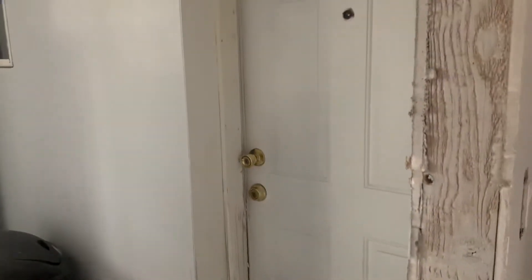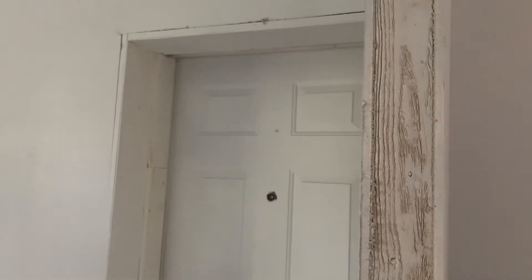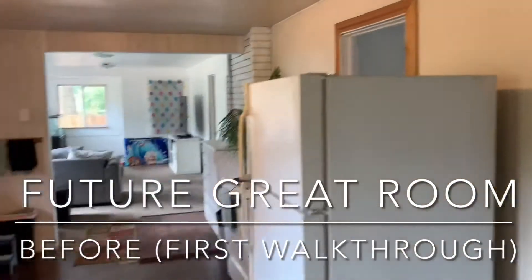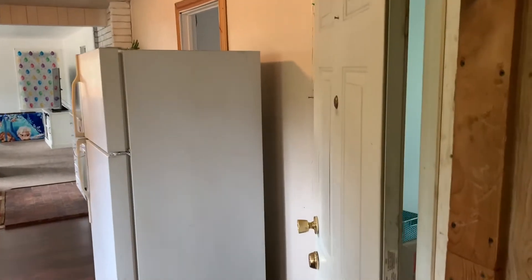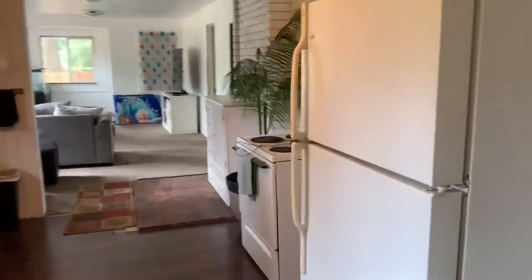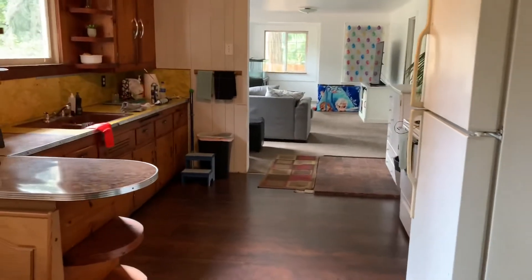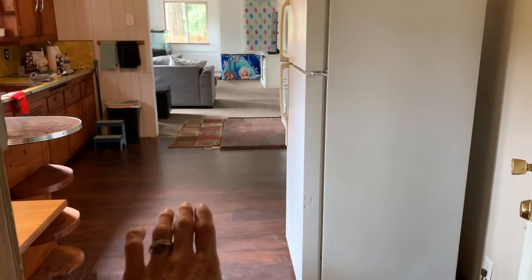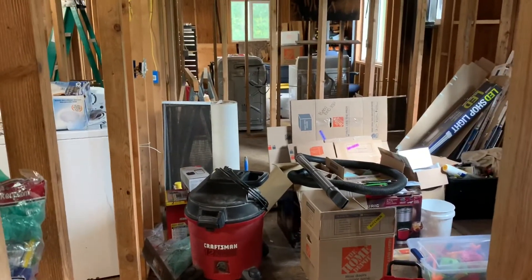The number one most exciting thing for me and the family is this door. On the other side of it we have about 1,200 square feet of living space that we currently live in. There are three bedrooms on the right side as you go down there, and there's a large bathroom. We are going to take down all of these walls — I've already removed the fireplace — and this is all going to be about 1,200 square feet of open space. This will be our great room. This section of the home was built in 1946, and this section was built in the early 2000s.